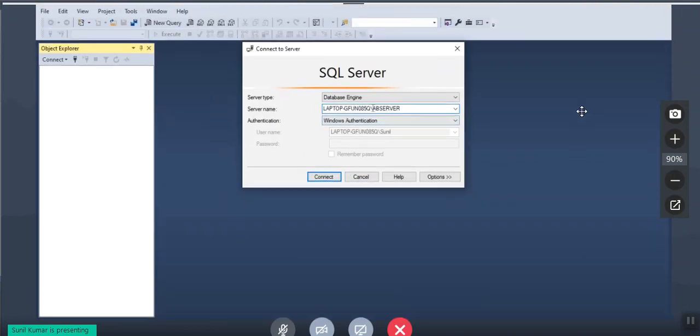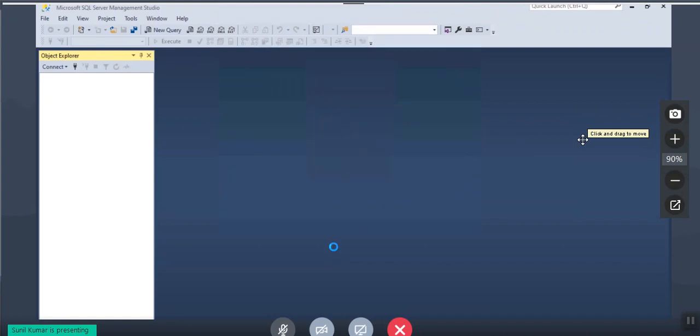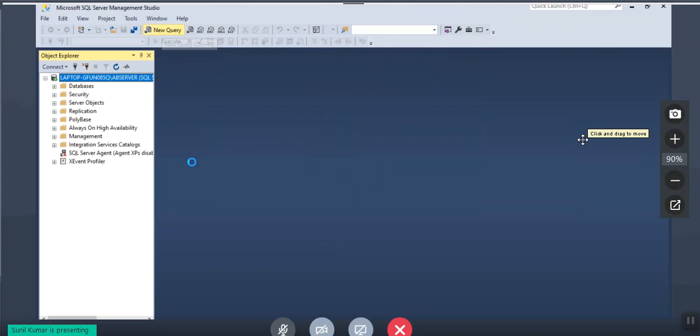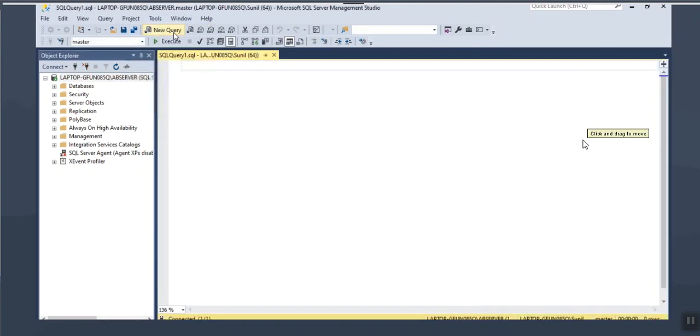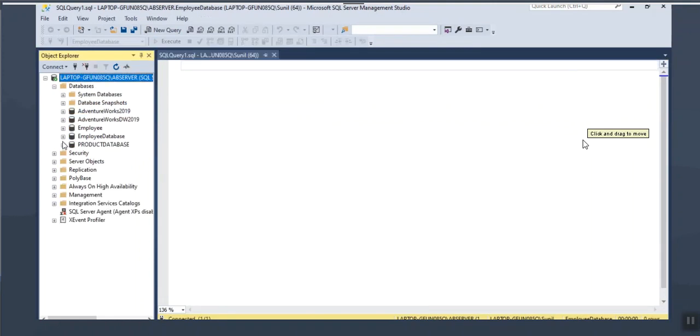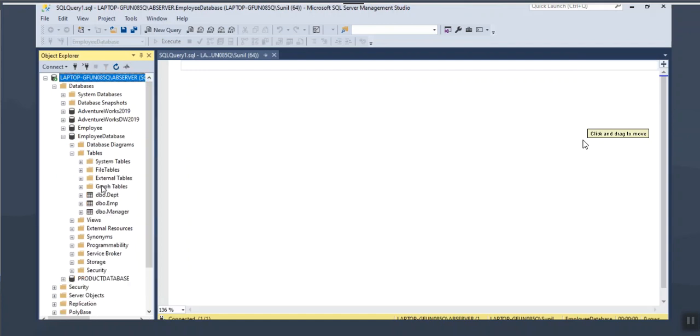Fine. So this is the server which I want to connect. Click on connect and click on new query and choose the database where you need to write the query. There is a database with the name employee database. In the employee database I have the EMP table and DEPT table.